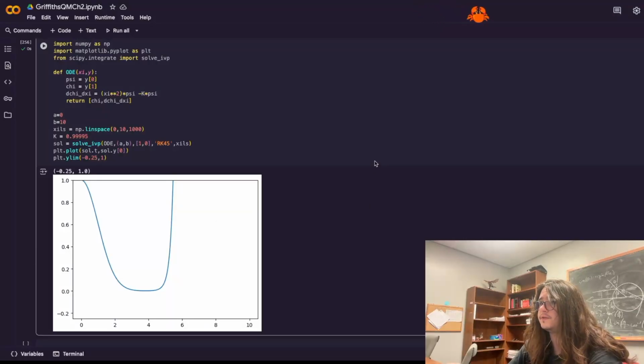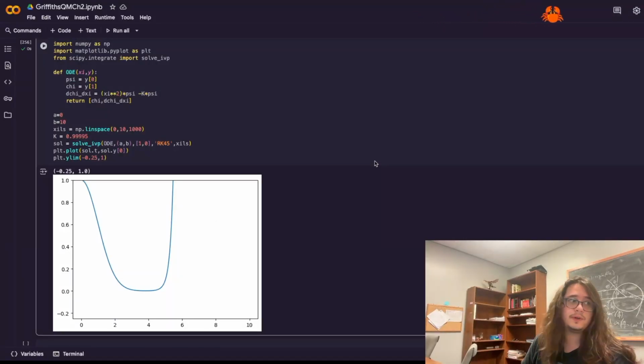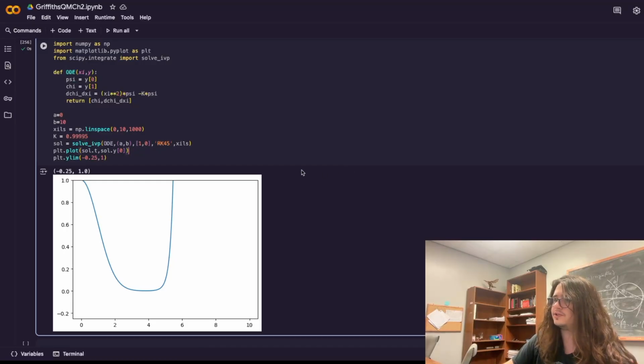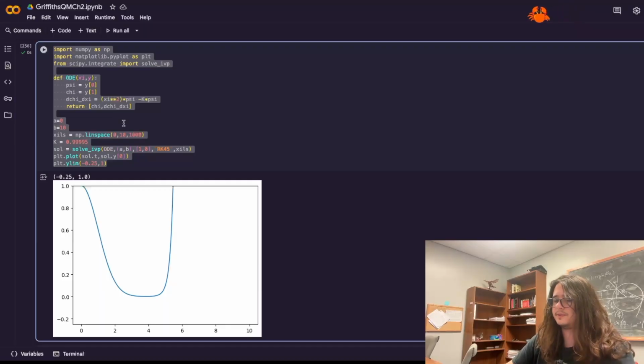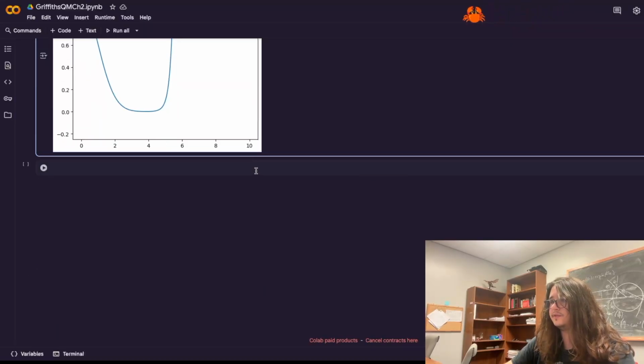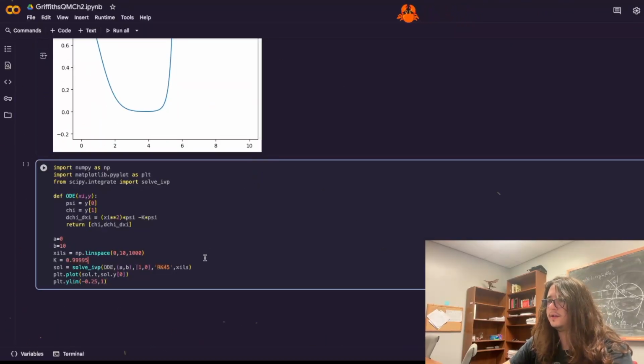Alright, silly people, here's the situation. Last problem, we were trying to find the energy values for the ground state of the harmonic oscillator. Now we're going to do the first, second, and third excited states, but we don't have to change anything about the code really, we're just trying to find the different energy values, right? So I'm going to copy down the code from the last video, paste it down, and we're going to be looking for the energy of the first excited state.